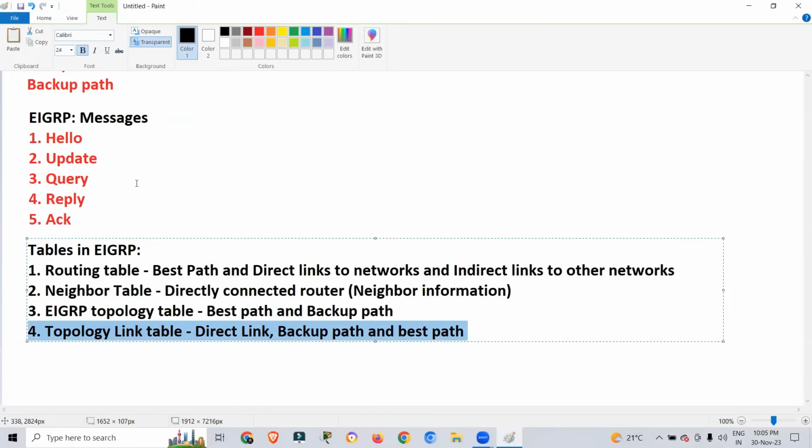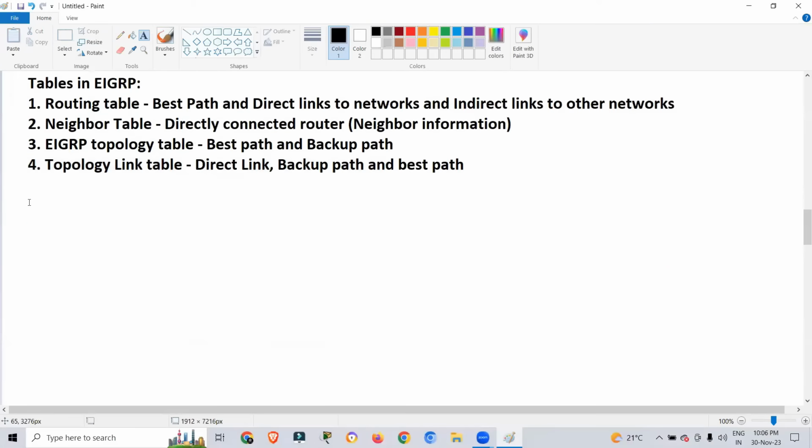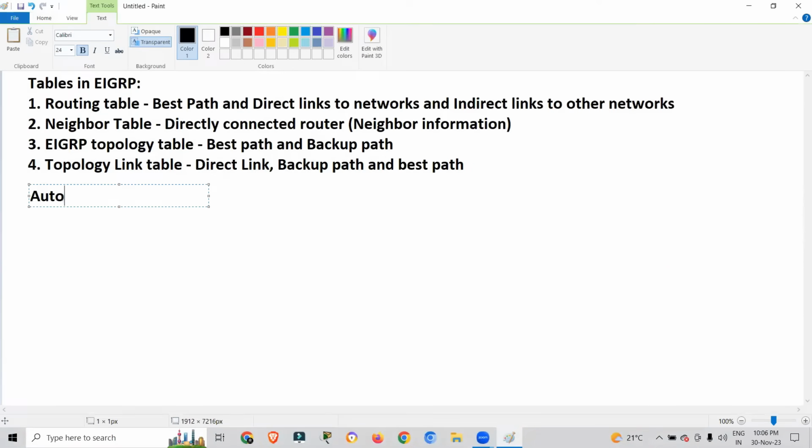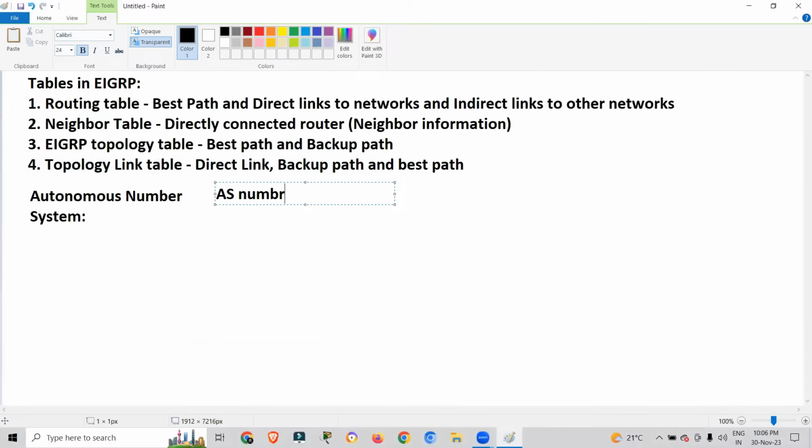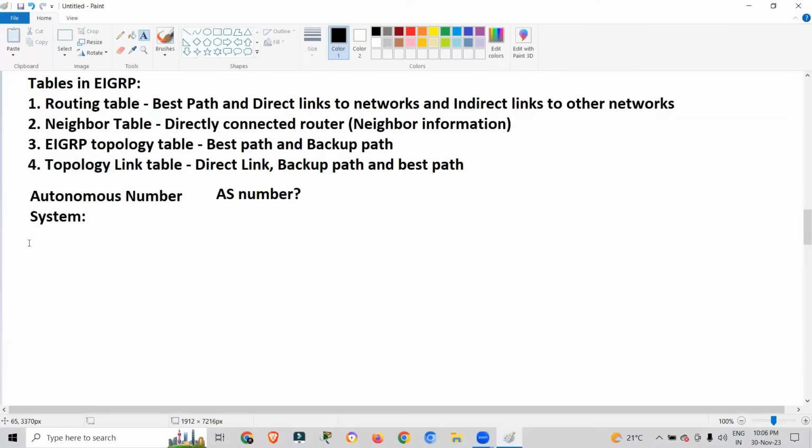Now the most important point is the autonomous system number, also called the AS number. Do you know what an AS number is? No idea.